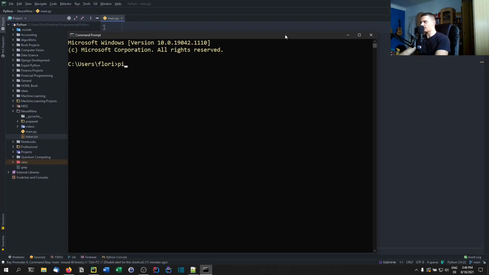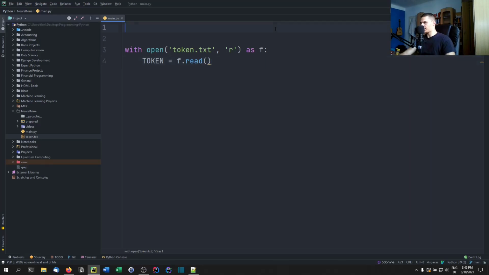We're going to start with TensorFlow, pip install TensorFlow, like that, then pip install NumPy, then pip install opencv-python, and of course the Telegram library, it's called python-telegram-bot, like that. This is what you need to install. Those are the libraries, and now we can go ahead and import them.